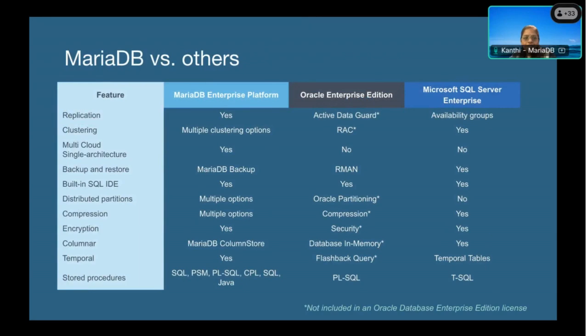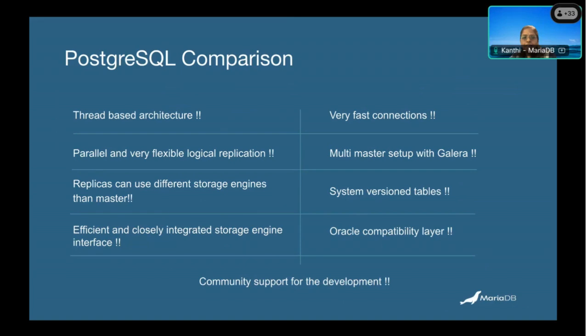And some of the features you see on the left are available on Oracle as well as Microsoft SQL Server, but for sure in Oracle, as you see, there is an asterisk mark. It means every single product that you want to buy, you have to pay extra, right? So nothing comes for free other than the simple standalone instance in Oracle. Everything is all paid. But in MariaDB, if you buy an enterprise platform, it is all bundled for you together. And of course, this is a Postgres comparison.